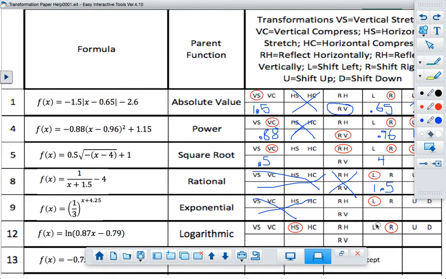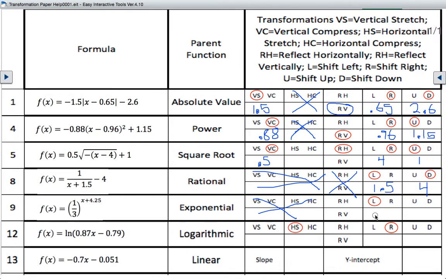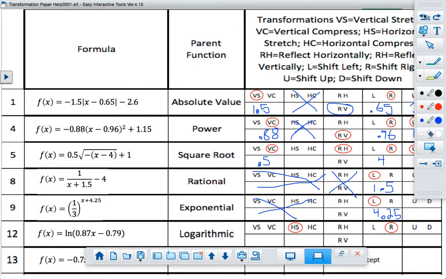Just focus on reflecting or moving up or down, left or right. So in this case, it's going to the left by 4.25 units. And it's not going up or down at all. But let's say you wanted to move it down, then way out here, outside of this parentheses, outside of the exponential, that's where you would put, let's say you want it to move down 3 units, so you'd have a -3, or if you wanted to move it up 3 units, it would be a +3, okay, if you wanted to shift it up or down.